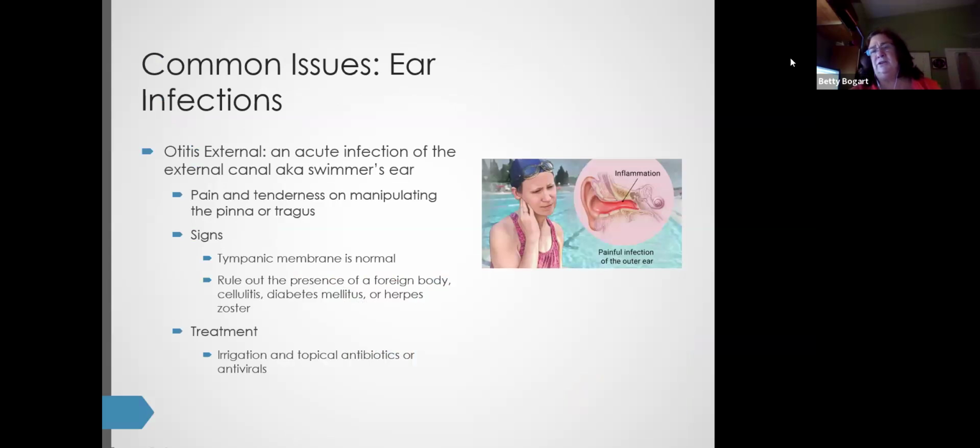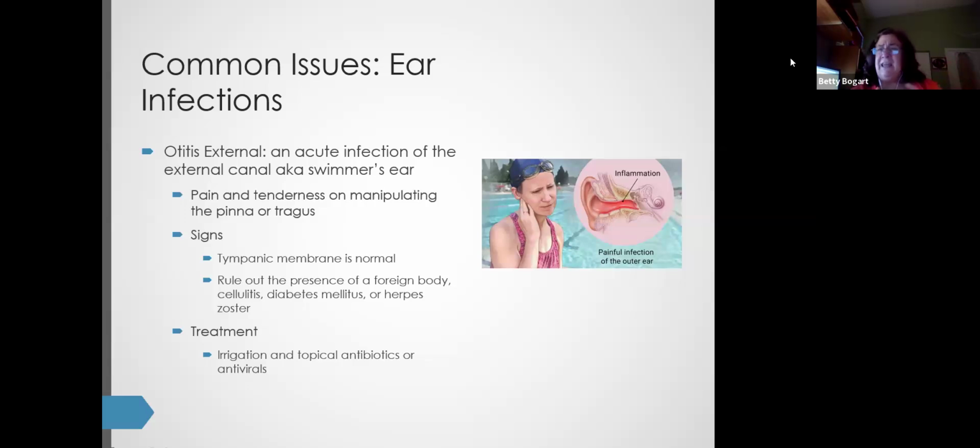So, ear infections, common issues. Well, first of all, we call the swimmer's ear otitis externa. It's not the inside, it's the outside, and it hurts. You just even touch the little part of the bottom of the ear, and the child, it really hurts. So, first of all, the physician's going to look, make sure the inside looks okay, and make sure there's nothing in there. I have seen roaches in there. I have seen pieces of crayons in there, anything, backs of earrings.